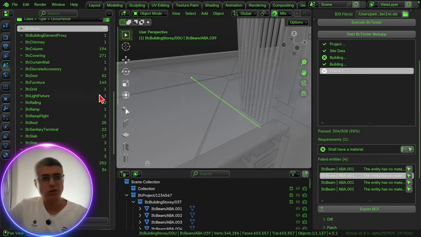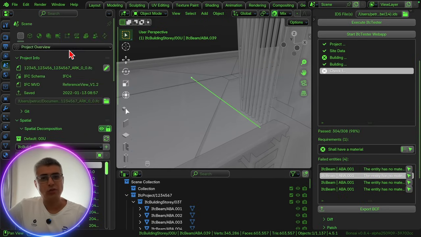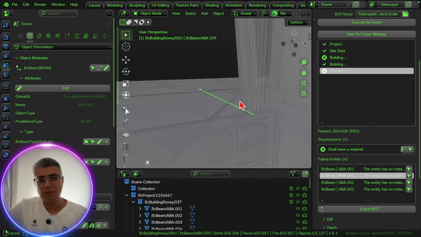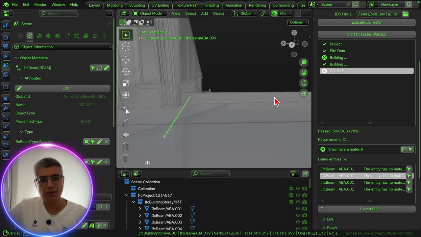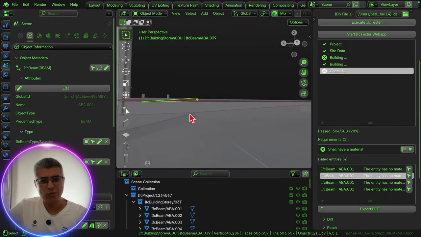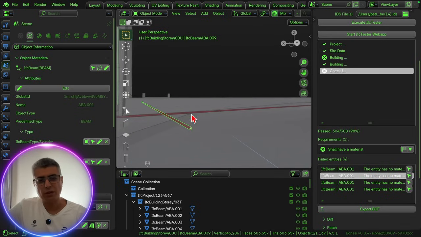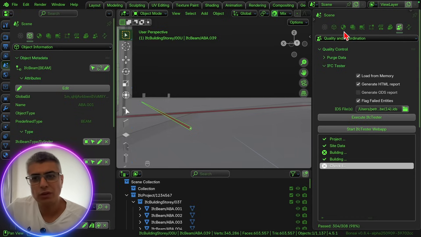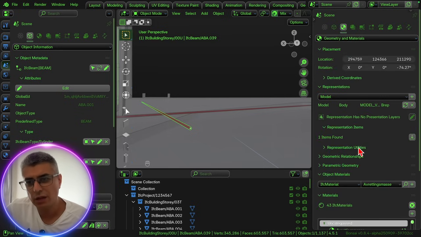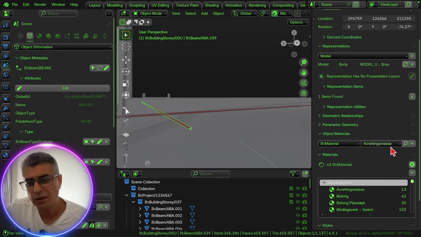What is this? I'm not sure. But it's something that I don't think was supposed to be in the model. IFC beam, yeah. I think it's an axis or something. Or no? No, that's true. It's just a steel beam, I think. And if we look, yeah, that's true. It's a small bar or something like that. And it doesn't have material.